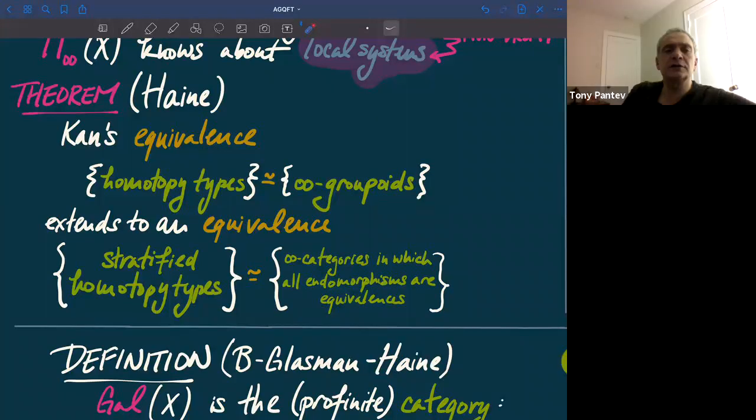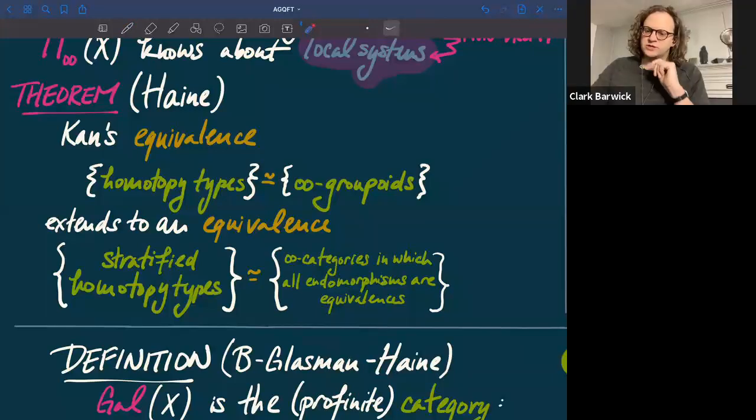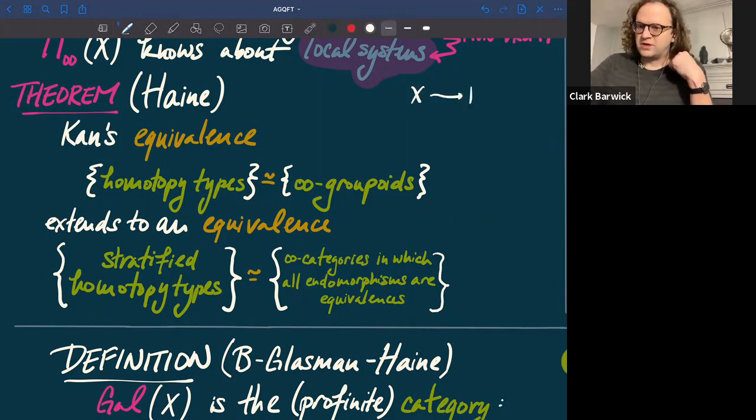Sorry, is a stratified homotopy type just the exit path category of a stratified space, or is it something more? It's something more intrinsic. So the functor here is the formation of the exit path infinity category of the space. But a stratified space, first of all, is a topological space, along with a continuous map down to a poset where you give the poset the Alexandrov topology. So I'm allowing myself arbitrary posets here.